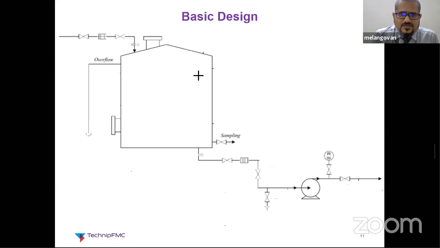Now the project is moving into the basic design, and our process engineer added some more details to that project. So this is what we have at the basic design. You can see the difference. Instead of a simple box, now it is a cone roof storage tank. We have the inlet, and our process engineer added an overflow line, and a piping leading into the pump and to the end users, and he added a pressure indicator.